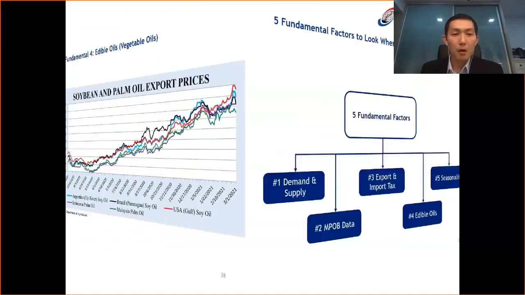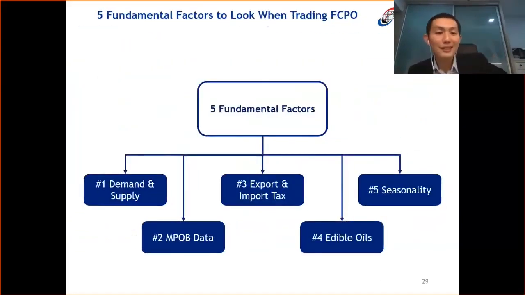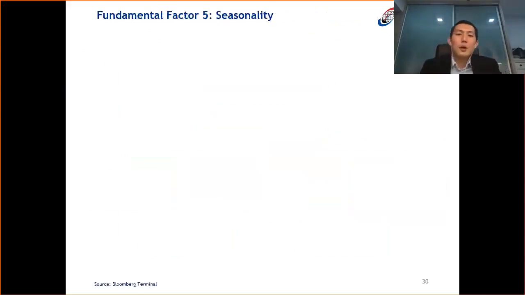Now, the last one is a surprising thing that you might not know yet: seasonality. Do you know that seasonality has certain patterns that we can take advantage of as a trader? Let's look into it. When it comes to commodities, there are several seasonal patterns that you as a trader can take advantage of. Seasonality is very simple. Let me explain it to you.